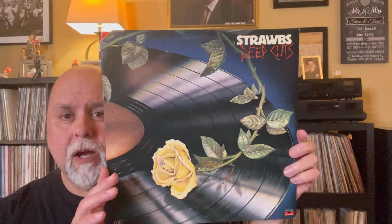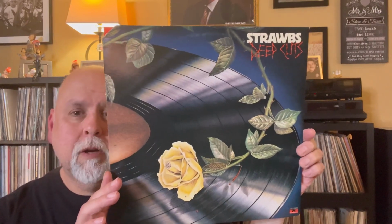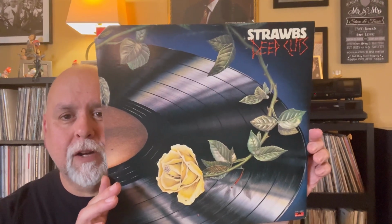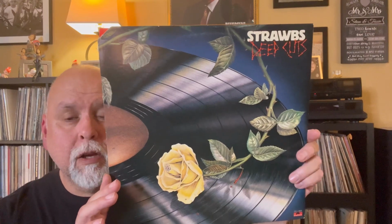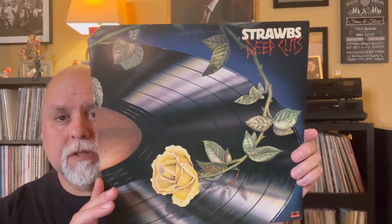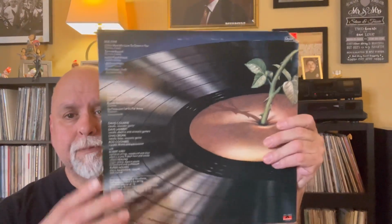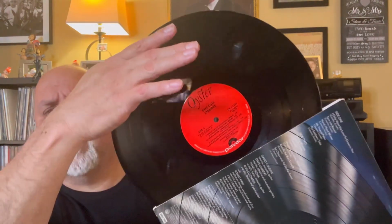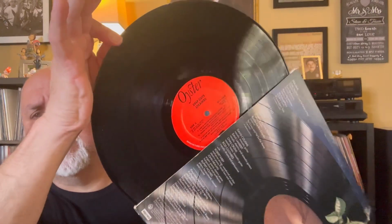Next is a record that I told you about, the Strawbs, that I discovered via Romuald. He's a Frenchman, a beautiful channel called French Vinyl Addict. Very, very much into prog and psychedelic rock and knows an awful lot about it. And this is deep cuts from the Strawbs. He just posted another record from these guys in one of his recent videos of his finds. And you can see this is the Oyster label on Polydor right here. Another stunning clean copy. Kind of a folk psych prog feel to the music.